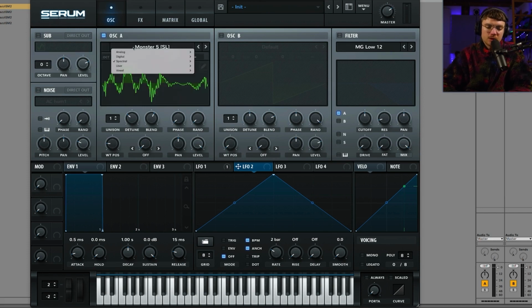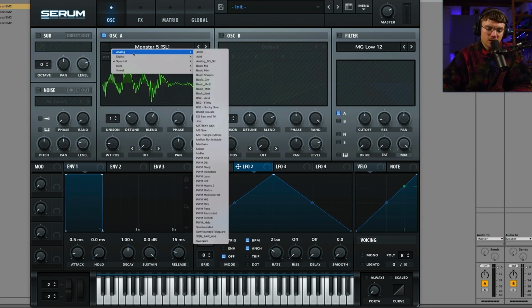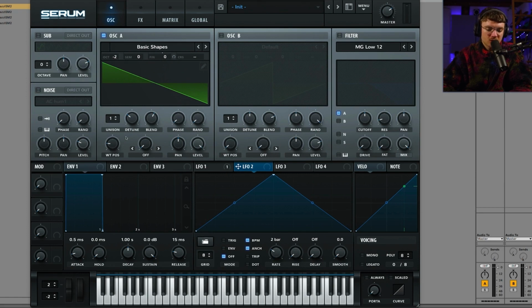So for example, in our oscillator A we go to analog, go to basic shapes, and choose this saw wave right here. Alright, now we can choose to add a sub oscillator to this oscillator. Sub should mean theoretically that it's below something. I mean, here you can also turn it higher, but that's just cool. So now we will just turn this down. Now we can add a deeper layer to our sound, and we can add a fundament to our sound.